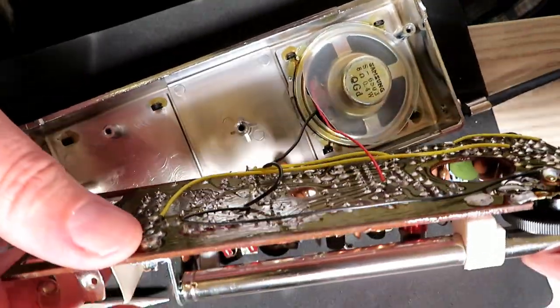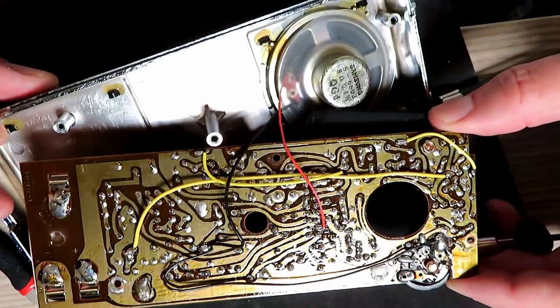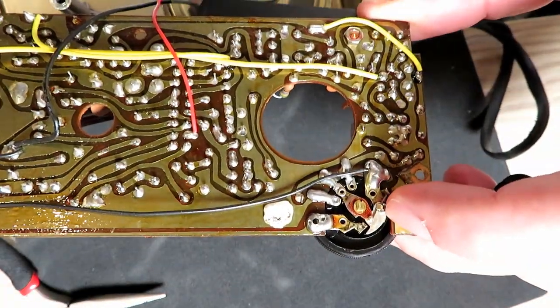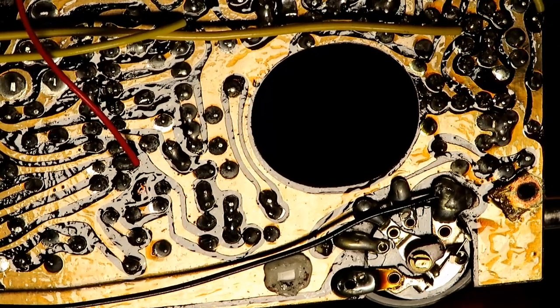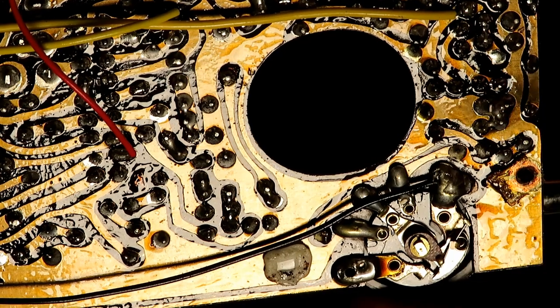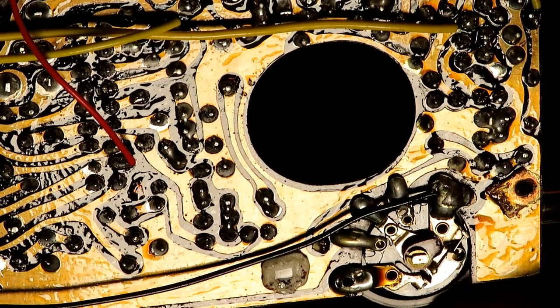On this particular radio the on-off switch was very intermittent, so I decided to take the actual board out. It's a nicely soldered and nicely made board — it looks like it has a lacquer on the back. The switch contact was intermittent; you can see where it opens and closes at the side, and after a bit of digging around with the meter I managed to fix it.